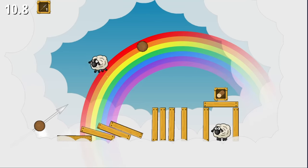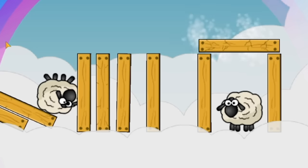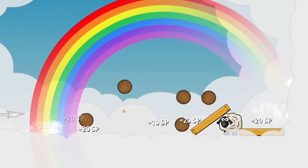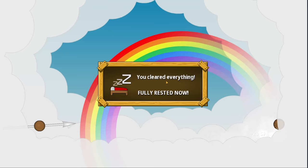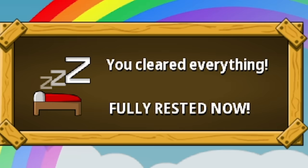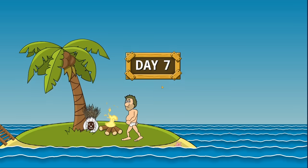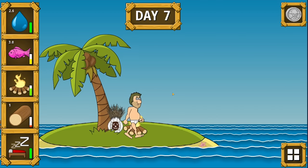We've killed a sheep. Oh, we got the log as well. Do we actually kill the sheep, or do they just, I don't know what they do. All right, look how fast I can fire. Die, sheep. You cleared everything. We're now fully rested. What a dream that was. Anyway, so we should wake up fully rested. And it's day 7. We've now spent a week on this island.